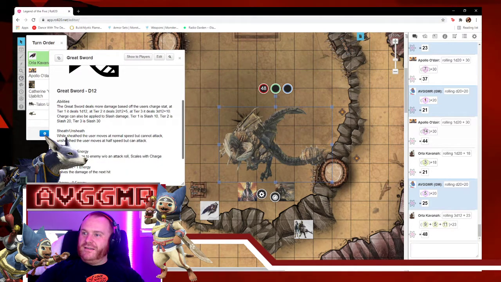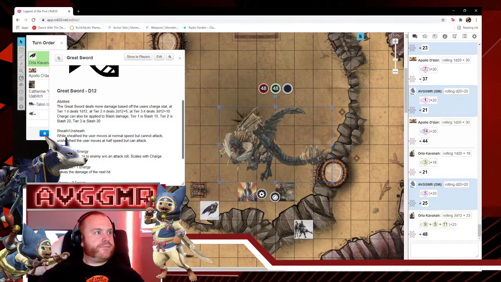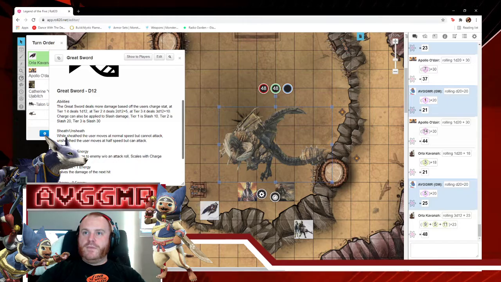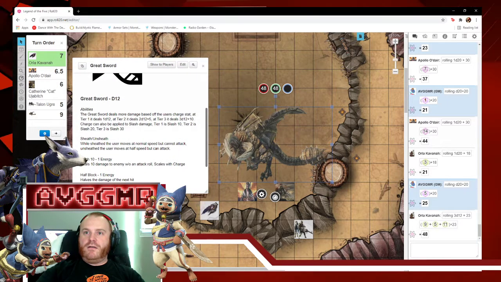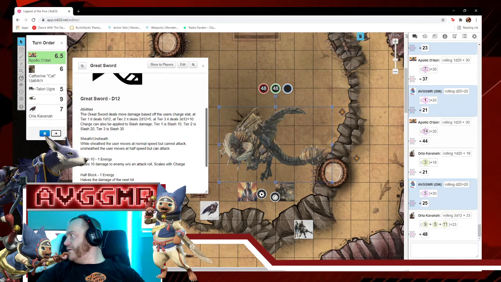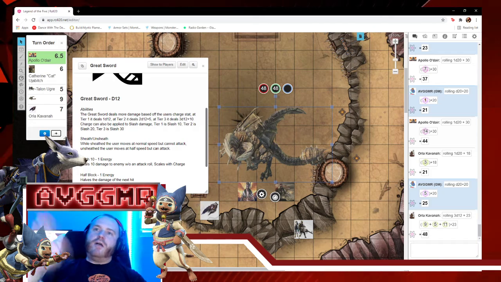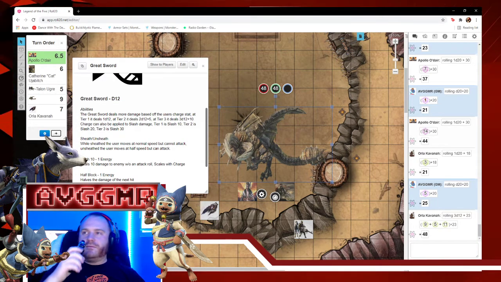Just crank it. Right in the face. Okay. That goes there. Making it Apollo's turn. Was that both your actions or just one? No, you charged up then attacked. Yeah, charge and attack. Apollo's turn.